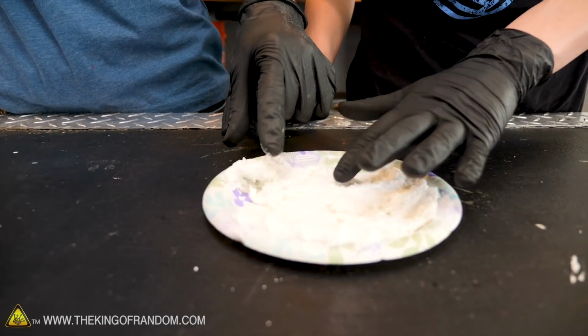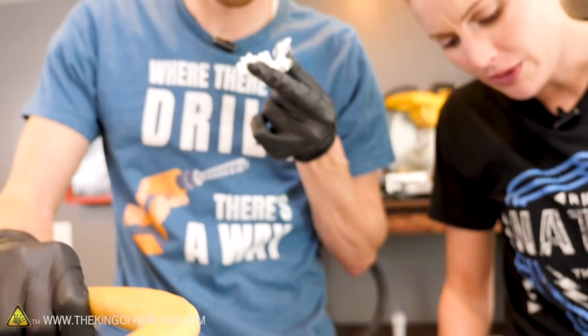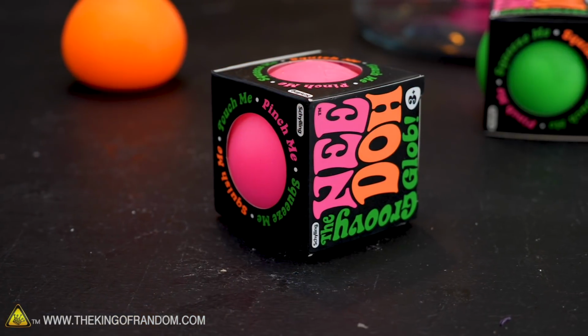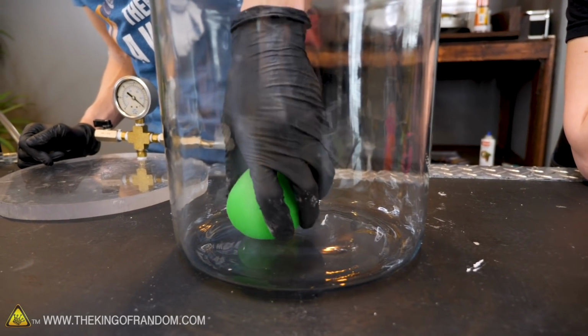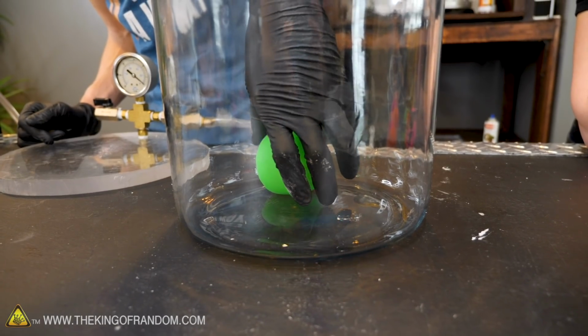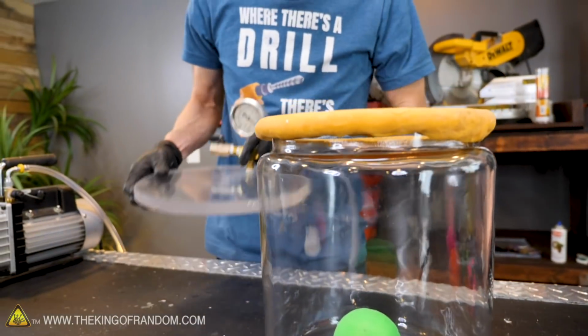Oh, yep, it's almost not crunchy, but it's definitely thicker now. Before it was like a soft shaving cream. Now it's kind of like a very light Cool Whip. Okay, now we're going to put a full Nee Doh stress ball down in here, not just the popped foam. It does not want to stay in place. It does not. It's round. It likes to move. And you know, if that starts expanding at all, it's just going to move immediately anyway, but let's let it start right there.